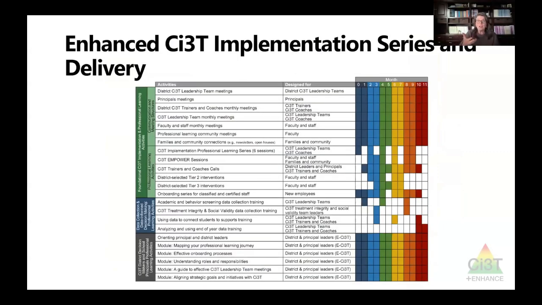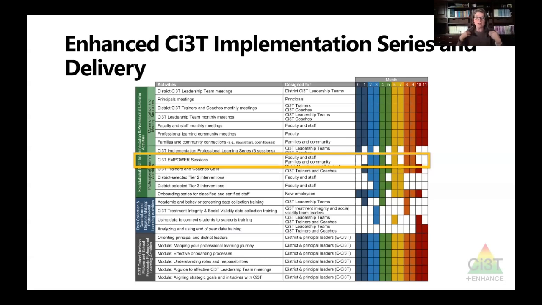For those of you who are here as part of a Ci3T system, this would be the time to go to your manual if it's on your school's website, or if you happen to have a hard copy of it, because we'd love for you to have your own implementation manual here with you as you get started. This graphic that you're looking at right now is like a one-pager that explains all the structures that are a part of Ci3T. In addition to having planned time together for meeting with people like Ci3T leadership teams in a building and time with your faculty and staff and coaches, it's also a firm commitment for year-long professional learning. And tonight is an Empower session, as you know, and the whole focus is on people that are putting these supports in place in school.